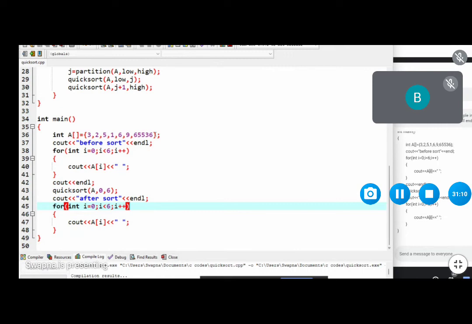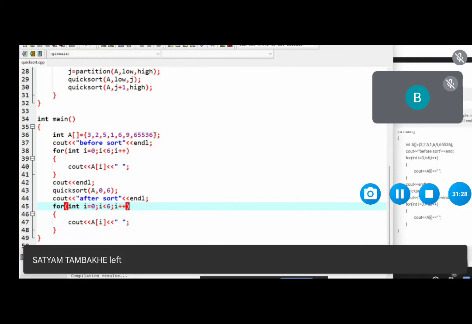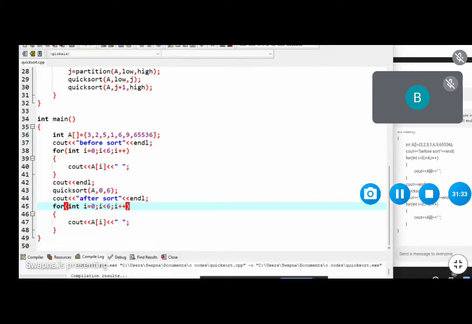It's working, ma'am. Okay. Students, one more sorting is there, that is merge sort. This is the last sort we are going to have. If you are comfortable with linked lists, you can work with the linked list, because I have seen many of your seniors follow the linked list code. If you are comfortable with arrays, you can work with arrays.